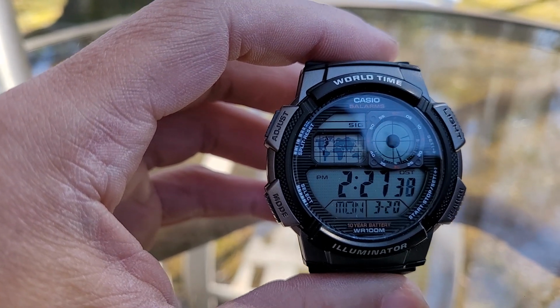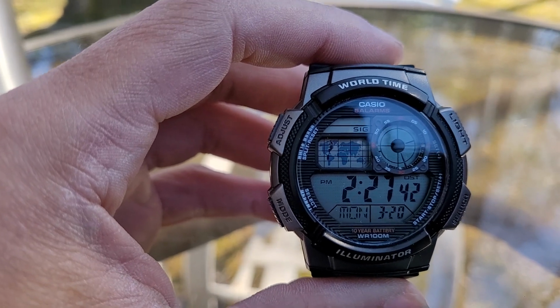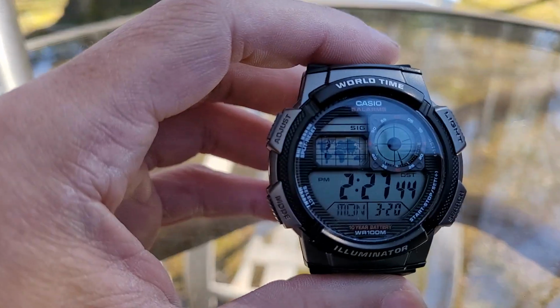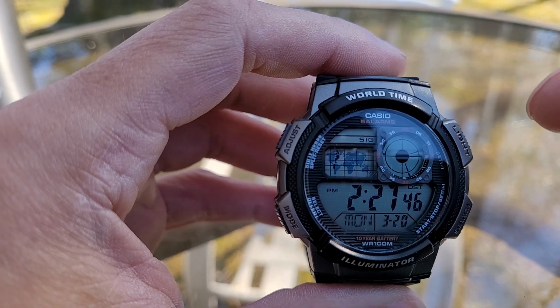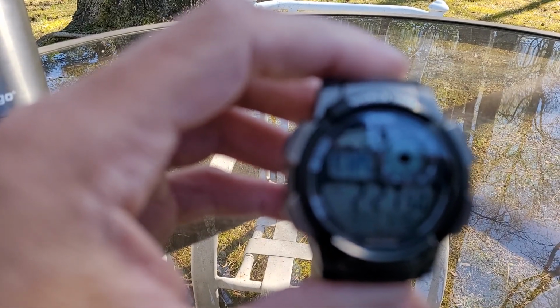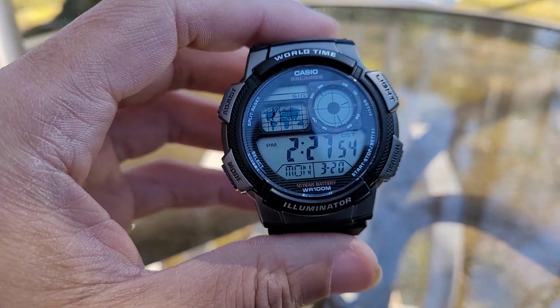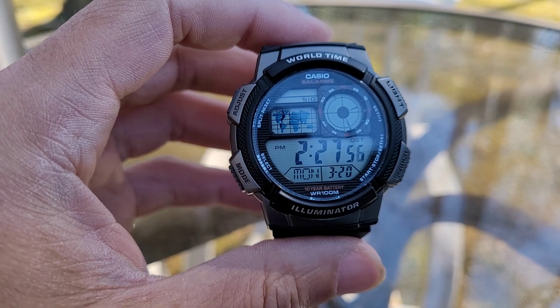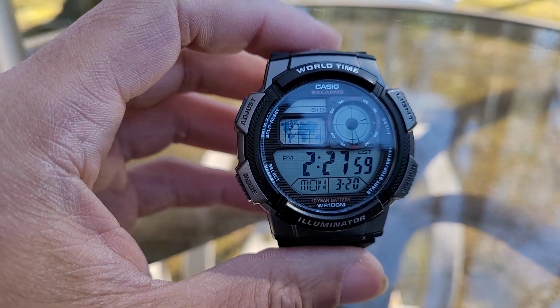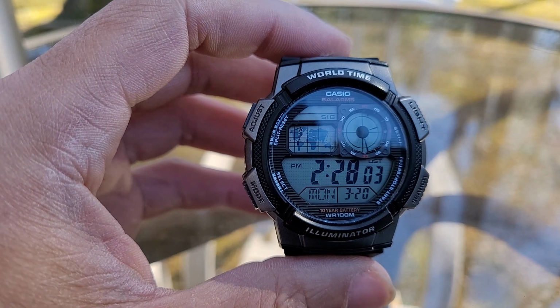If you can't afford a G-Shock, this is pretty much a good step in the right direction of getting a G-Shock watch, because it's made by the same company. And you can also find a lot of Casios that have the same shock proof and everything as the G-Shock, because it's all in the same family. Casio is a company that's been here for years. It's a very reputable company.